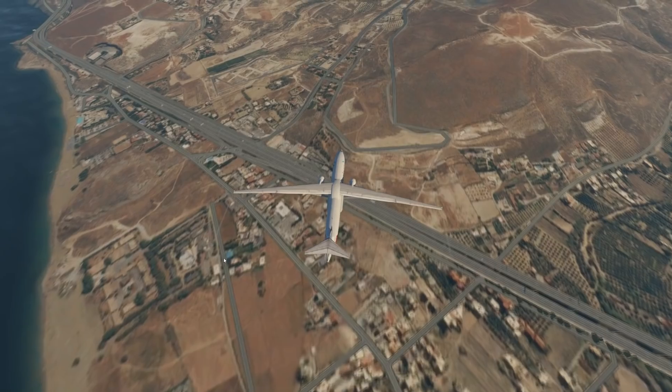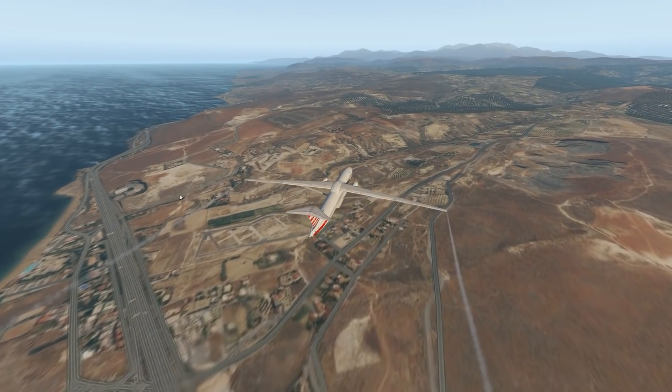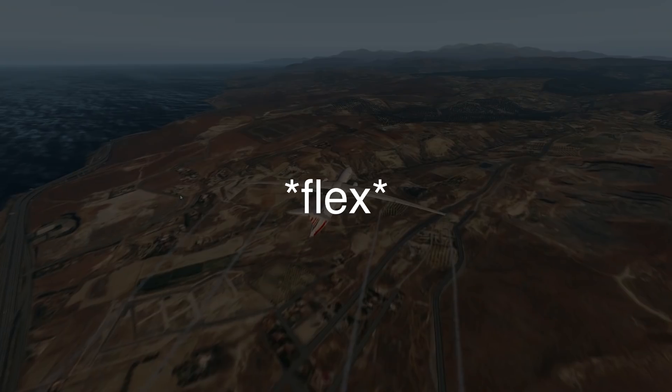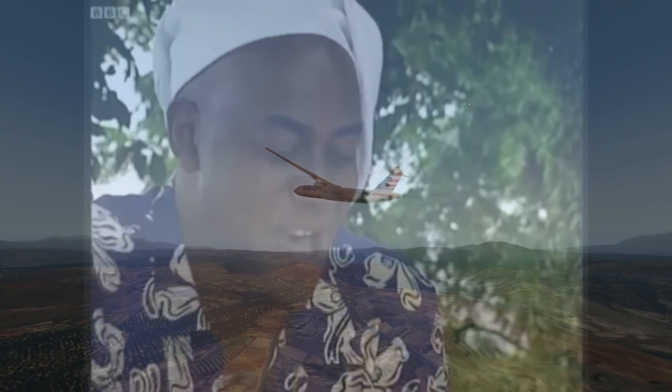As you can see, we have successfully taken off. Something that is immediately going to be noticeable is the wing flex this thing is going to have — this thing is going to flex. I'm pretty sure it will turn into a bird at some point, especially in a storm. We're going to try that out later.